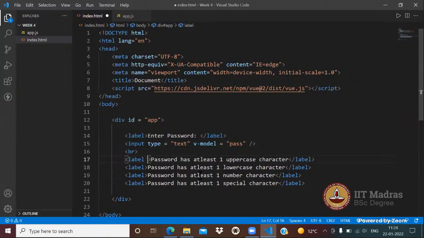Since we need to change it dynamically, we basically need to perform some data operations coming from our view instance in order to change that background color dynamically. If we want to get that data from the view instance and use it on this HTML, which view directive can we use?